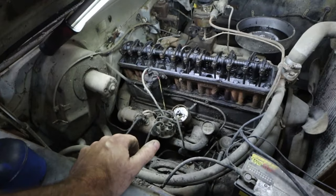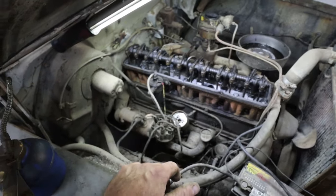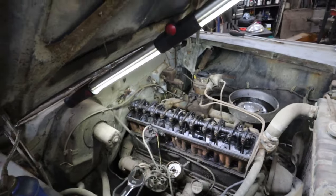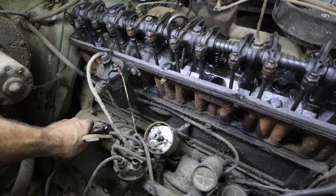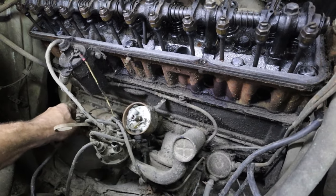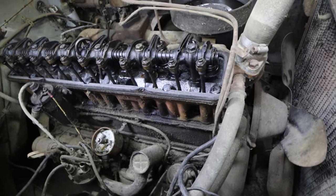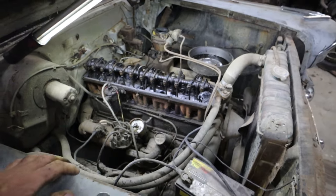I was cranking around underneath. The key's going. It sort of has a tight spot. I thought maybe there was a valve stuck, but nothing looks stuck. So let's be an idiot and just try to turn it over. With my luck, the battery's going to be no good. That's usually how things go. Seems to be the MO. Yep. That's how we roll.